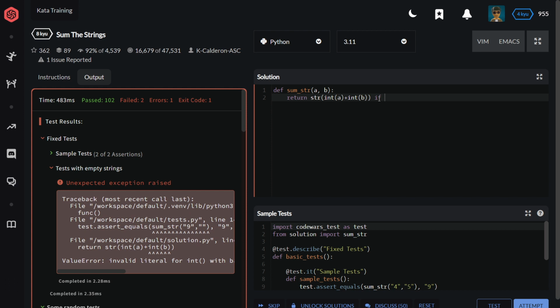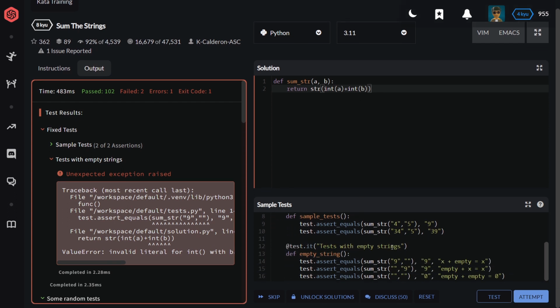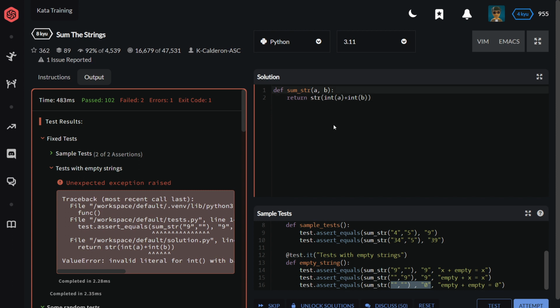If... oh, you know what? If he's sending me empty strings, where is it? Here. That's an empty string. Okay. Well, then all I'm going to do... oh no! If it's an empty string.